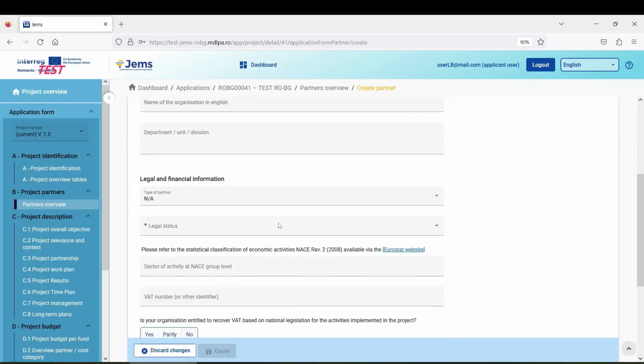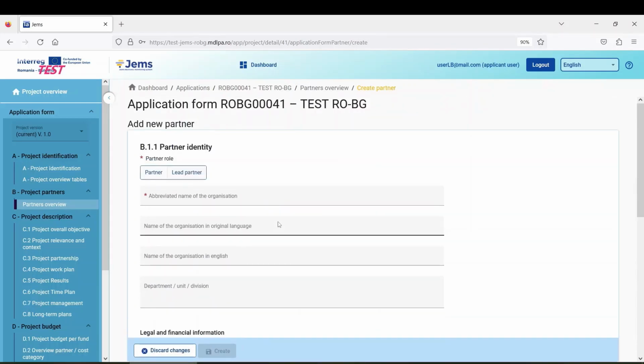Here I have to introduce the identity of the partner I want to create. Also, you can see that the system cannot let me create the partner at the current moment. The create button is not active as I haven't filled in yet the relevant information.